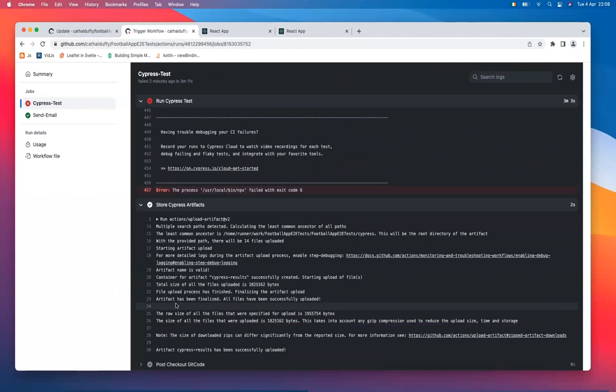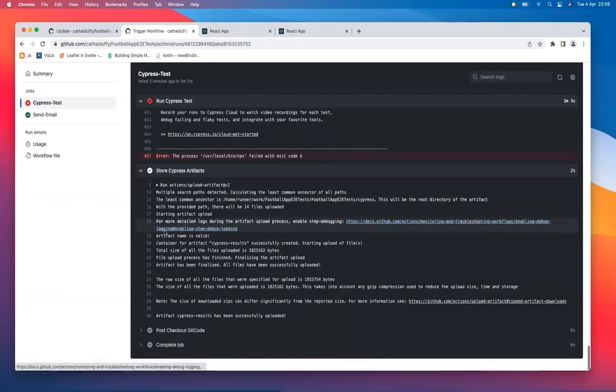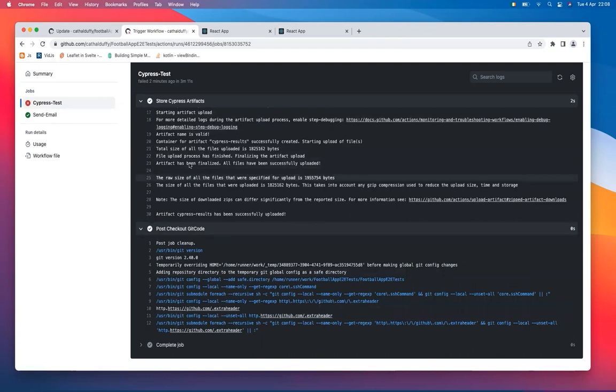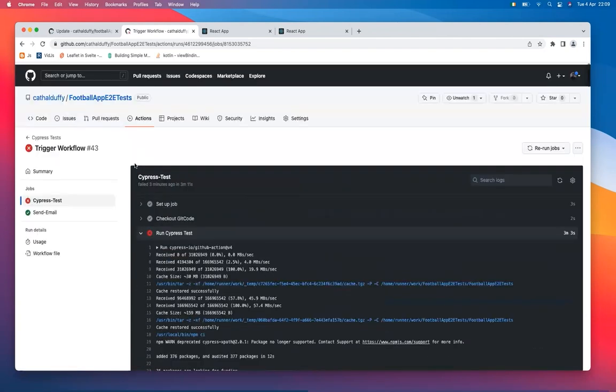What we want to do is save the screenshots and the videos as artifacts. Those get saved as an artifact, or a file, within this repository, which I'll just show you in a moment. This uses an action to upload the artifact to our repository. And then we can check out what's going wrong with screenshots and videos, which will be saved in the artifact. And then again, post checkout git code, which is just cleaning up the environment again. And that's most of the develop branch and the tests to run there.